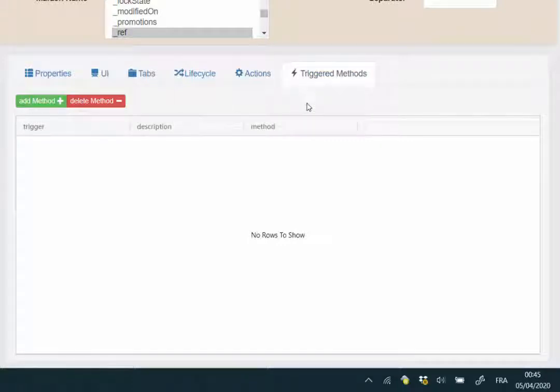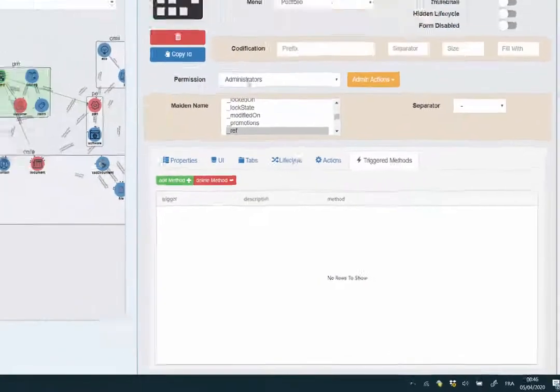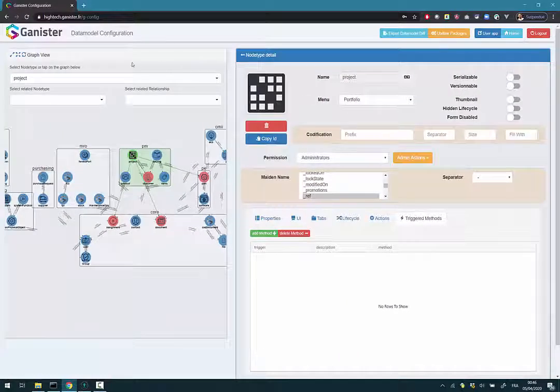And triggered methods is the same, so it's methods that you would write, but triggered by some system events like creating a new node, updating a node, removing a node, etc. So this is the interface for the data model configuration.